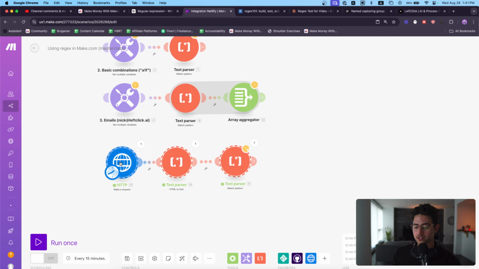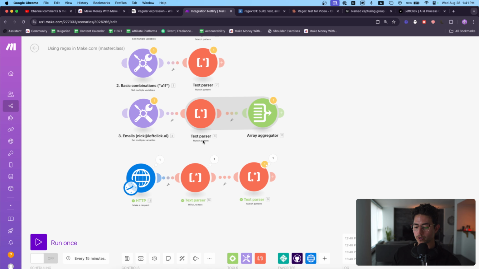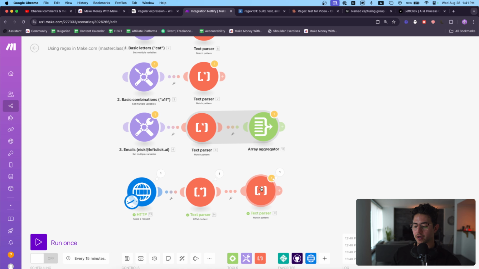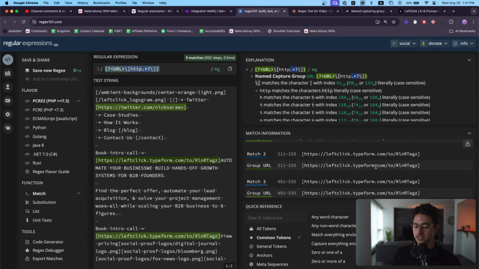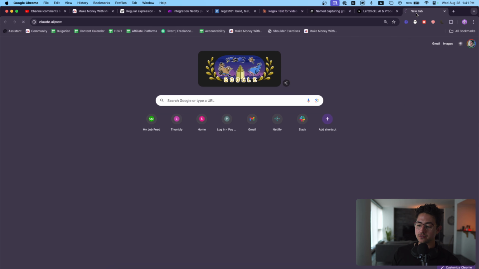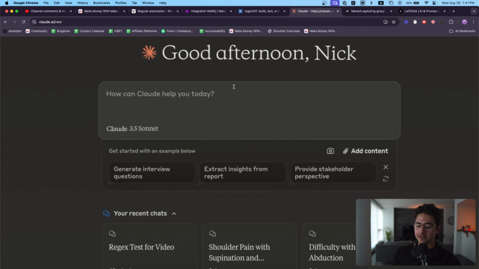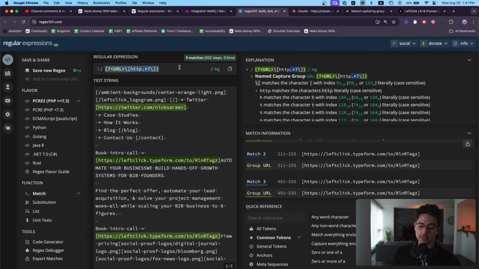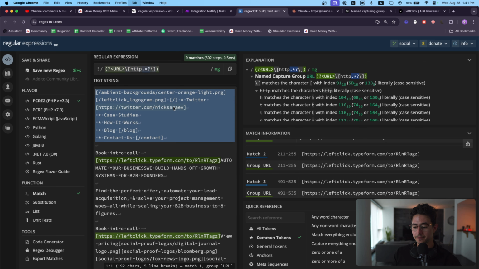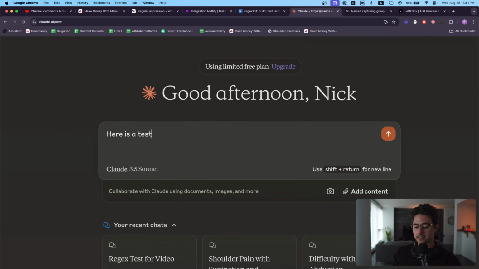Okay, great. So that's sort of how to do it all using Regex 101. And then obviously sort of like your own acumen, just looking at these procedural rules. But the cool part is in 2024, you also have access to AI. So I'm going to use Claude here. And basically what I want to do is, if I want to check whether something like this is going to work, most of the time, the first thing that I do is I'll basically ask Claude to design me something instead. So I'll say, here is a test string.